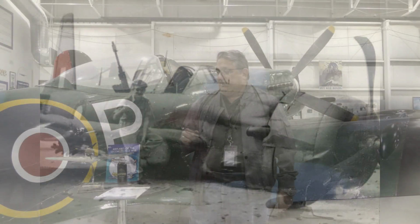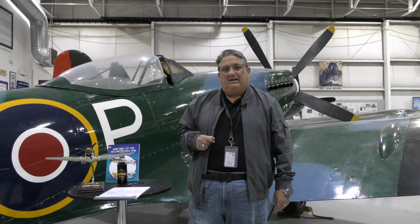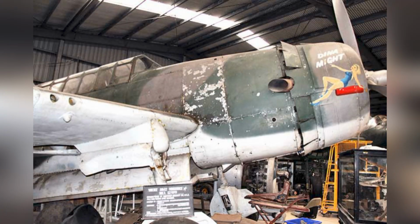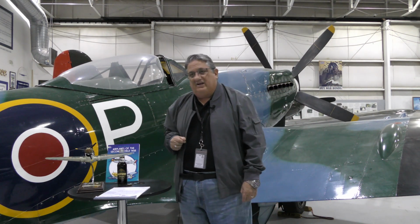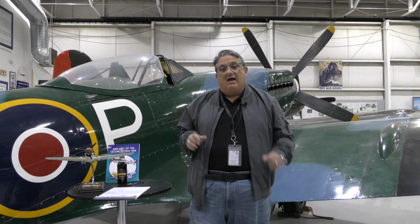Now, like a lot of these types, if you figure they built almost 2,000 of them, there is one surviving type in the Camden Museum in Australia. So if you want to get down to Australia and check out the Vengeance, do that. If you know of any others, or maybe bits and bobs, because we get that occasionally, put it in the comments section where we might be able to see one of these airplanes.